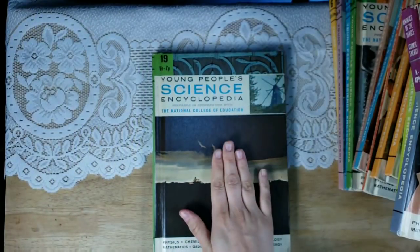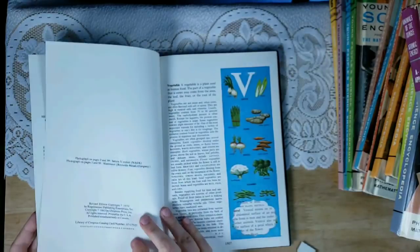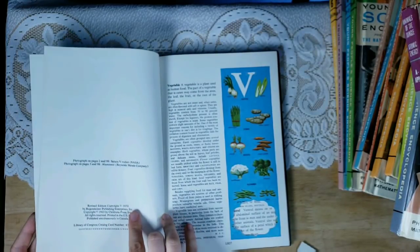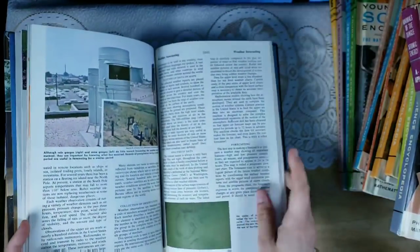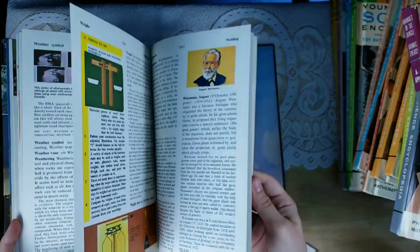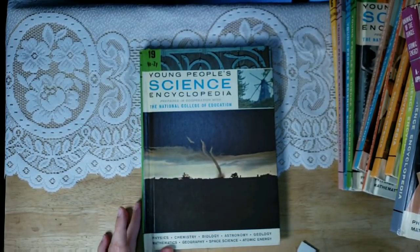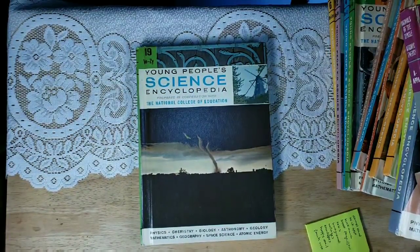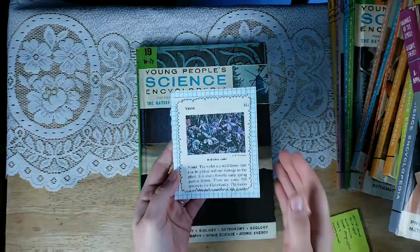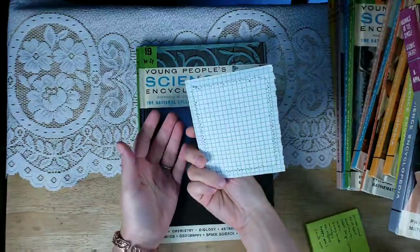So I'm going to show you, for example, one of the ones I kept. These I believe are from 1963 and then the revised edition, this is the 1970 edition. So they have lots of illustrations. The paper feels really nice, kind of that vintage thick feel to it. So the first thing is to make journal cards out of them. I took the entry for violet and then I stitched it onto some graph paper.